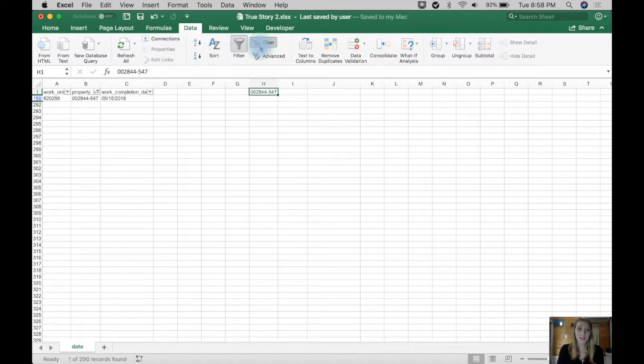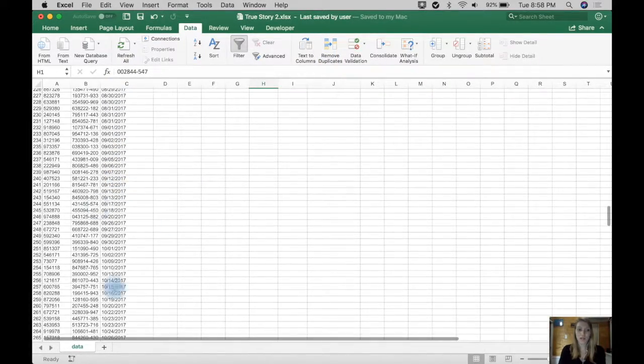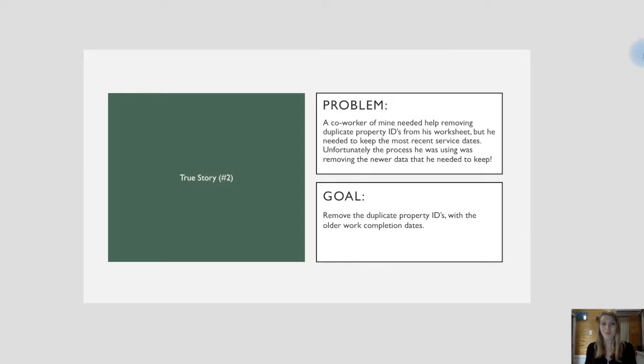And now we can be confident that the Remove Duplicates option worked based on our sorting all of the new items to the top and having all of the old items at the bottom. My coworker was happy to be able to confidently say that he had the most accurate information on his report, and now he knows to come to me next time he has an Excel question.